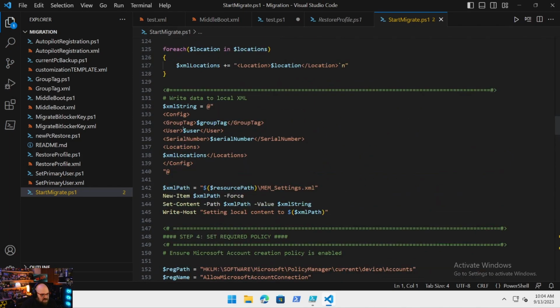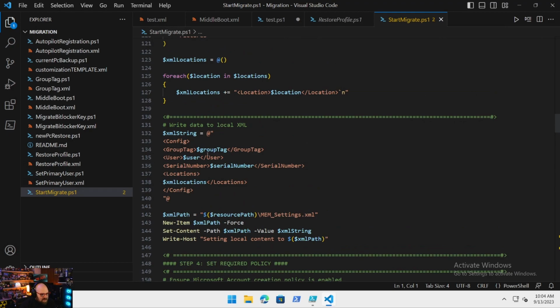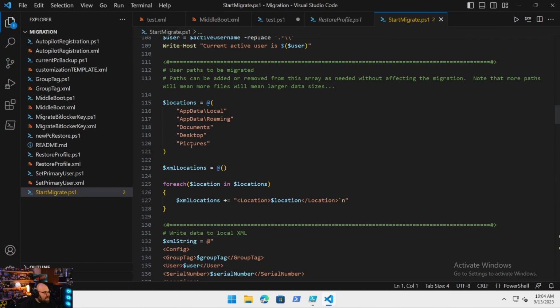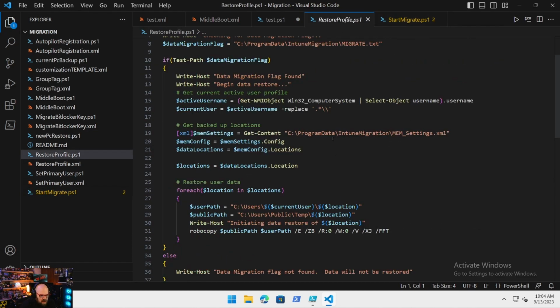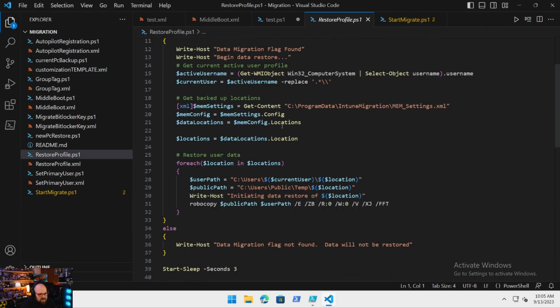I think we looked at an example of it, but remember, this XML for you is going to have the group tag from the device, the username, serial number, and the XML locations. And those are the locations we're backing up on the device. So once we have that, we're going to pull that back in because we got it from before, and we're going to parse out our locations.